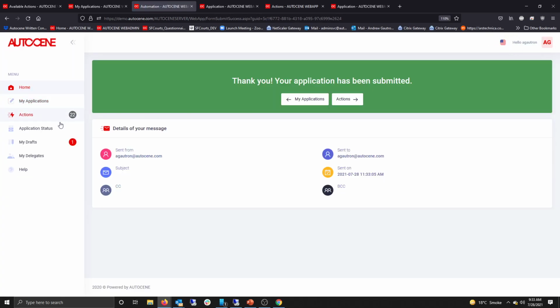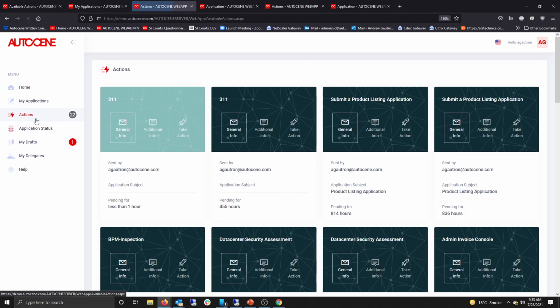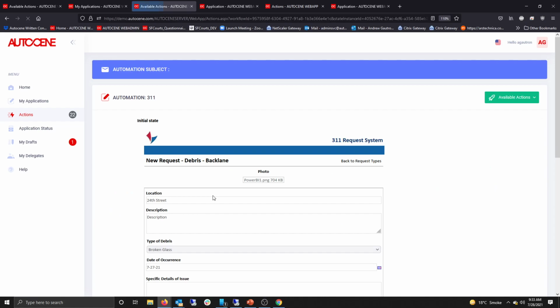You can see that I received a new action there, and that the main account is also going to receive a notification. So what I'm going to do is I'm actually just going to go to my actions queue. You can see that we have a new action here. It's going to showcase what the decay is on that action. It's going to give you some additional information as well. Well, we can actually take action on this request.